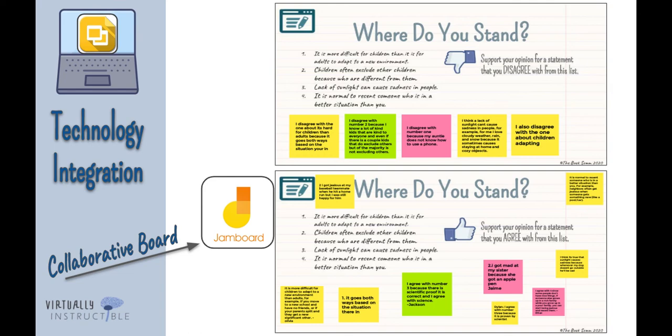Not everything needs to be technology, but that's a fun one to do because they stand along this line, way over here totally agree, some in the middle, way over here disagree. And then I call on kids to share this kind of stuff out loud, and then I give them an opportunity to move if they want to. So, yeah.